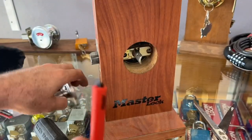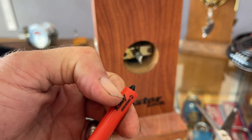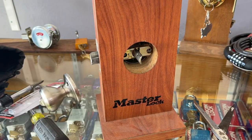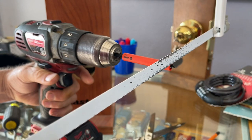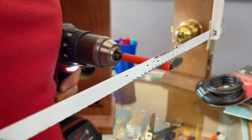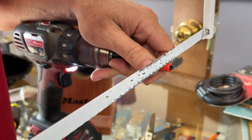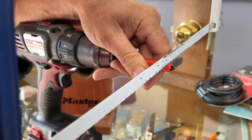I guess if you really wanted to use these, you could maybe cut it — if you modify it, it would work. Let's go modify one. I think I just thought of a good way to modify this. Right about there... oh, that doesn't work either because it rotates. Okay, well let's just do this the hard way.